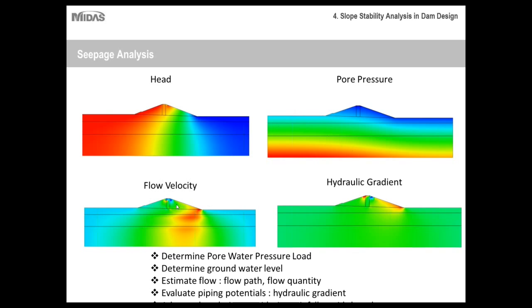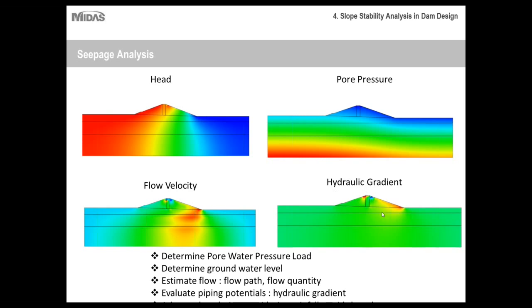As you can see, with the flow velocity, water will be flowing from the left side to the right side. What the program is telling us here is that flow velocity will be at its critical point in this area. This is where the maximum amount of seepage occurs, which is right here around the slope. Later on, the flow velocity, or the forces in general acting upon this slope due to seepage, will be taken into account when doing our slope stability analysis. That way, engineers can determine whether or not the seepage, or the forces that are acting upon the slope due to seepage, would warrant maybe a redesign or any type of structural support.